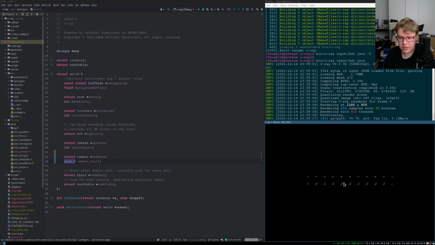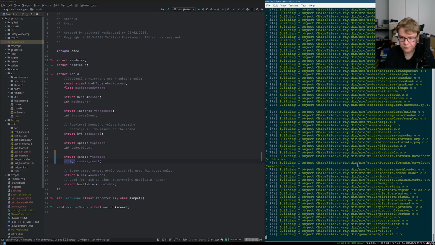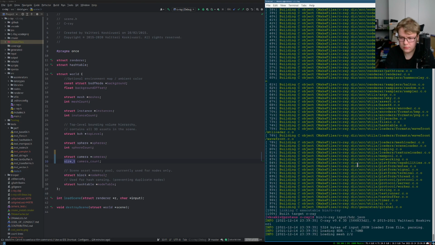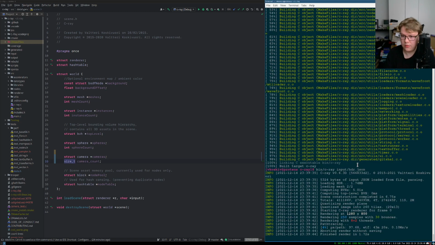I think we might be at the wrong spot. Yeah, we're going to need to debug this. This is not working correctly. It's just rendering all black and very slowly, which usually means something's horribly wrong. Let's make sure I haven't messed up memory. This is the fun of working with C, as you get to shoot yourself in the foot.